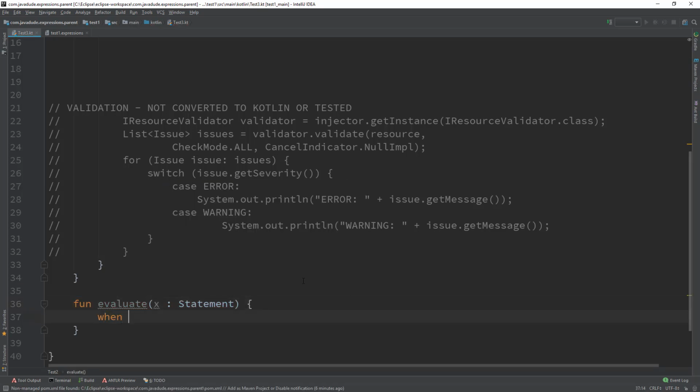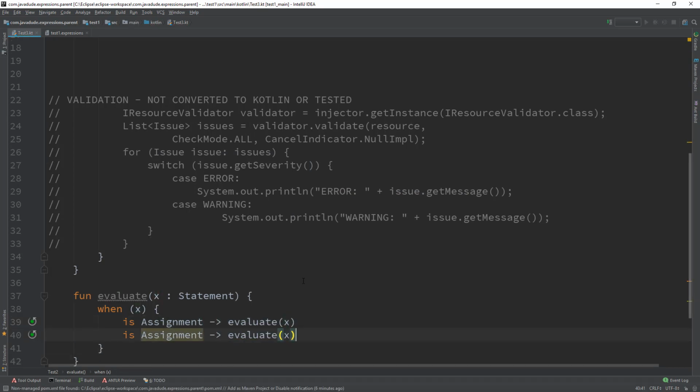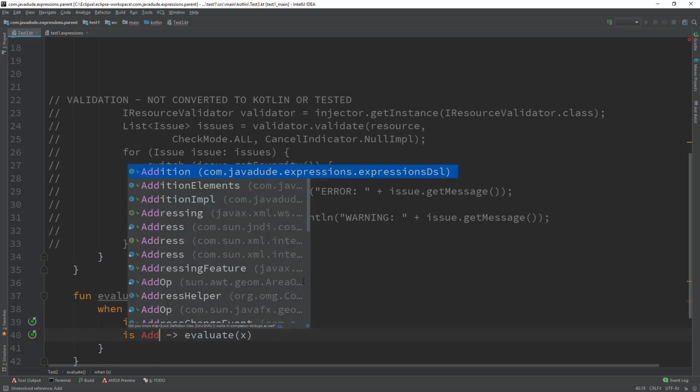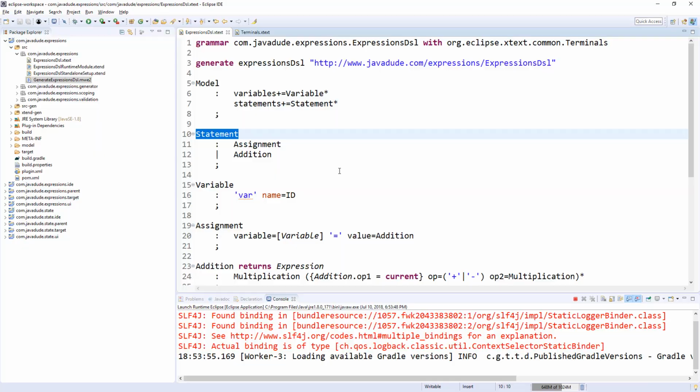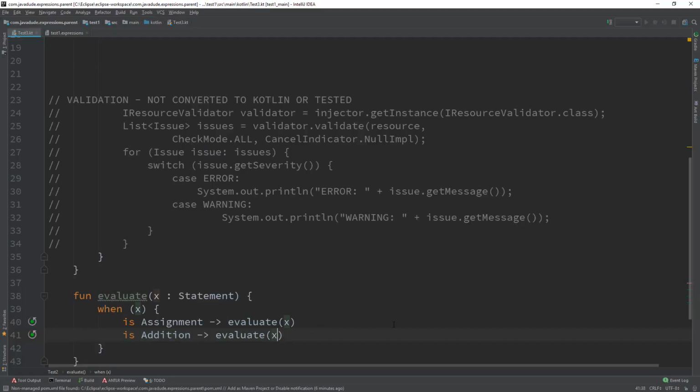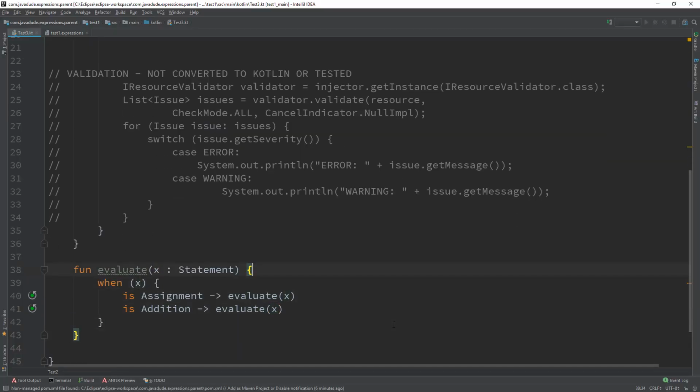And then inside there, I'll say when x is assignment, evaluate x. When it's addition, is that the other one there? Yeah. Evaluate x. And this is going to actually return something.